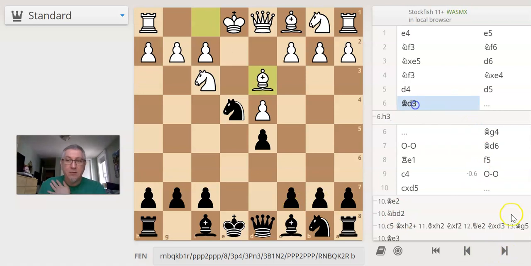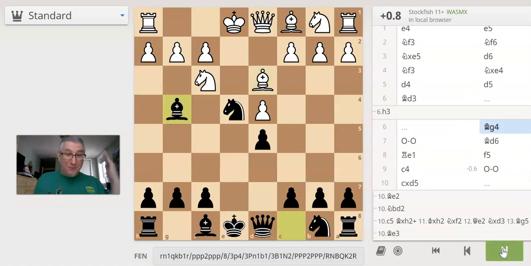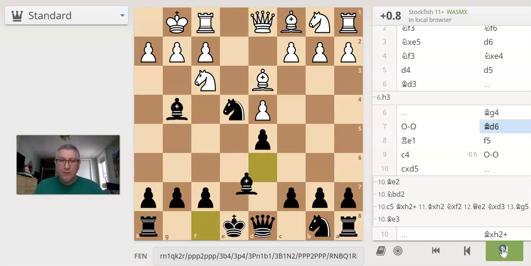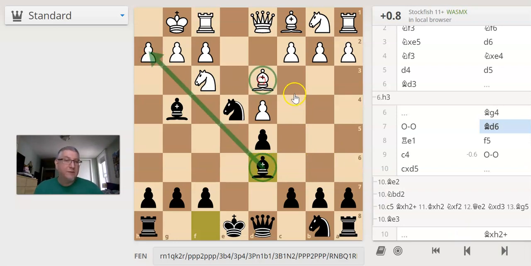But all right, bishop d3 is played. Black immediately pins that knight. White castles, makes sense, right? And bishop d6. Now notice, this dark squared bishop is very aggressive. It's kind of the same as their light squared bishop, aiming at these h pawns, because once you castle, the f pawns aren't as weak. It becomes the h pawns that are a little bit more of a target, right?